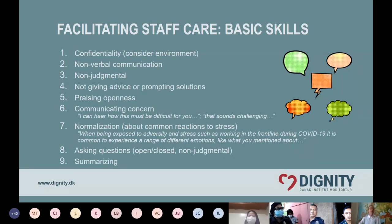It's also really important to have a non-judgmental attitude when you're providing care or facilitating staff care, so that the staff who might be expressing how they are feeling don't feel judged. For instance, you remember Juan's case, that he was feeling like he was going crazy. If he was telling this to someone and they didn't take his feelings seriously, or if they started laughing, or said, "Oh, don't feel like that," that could feel a bit judgmental for Juan. So it's really important to stay curious and non-judgmental when providing care.